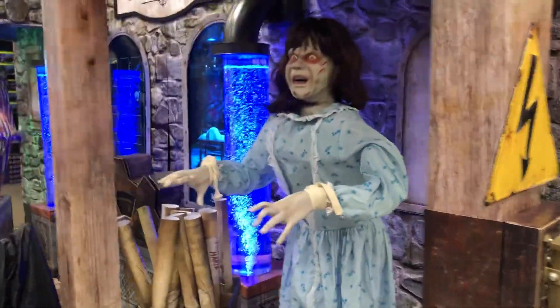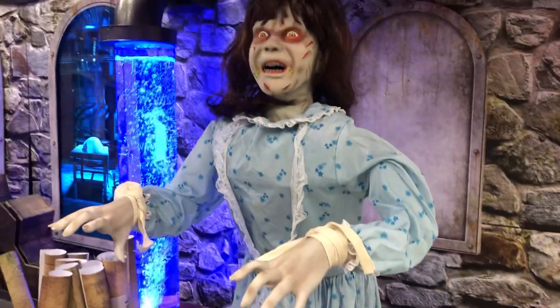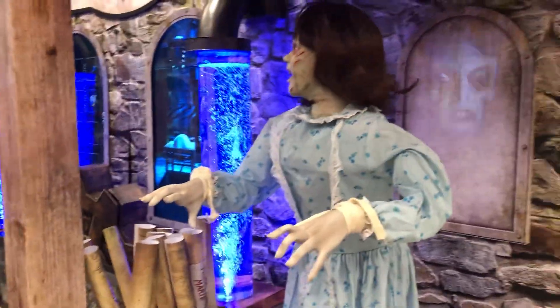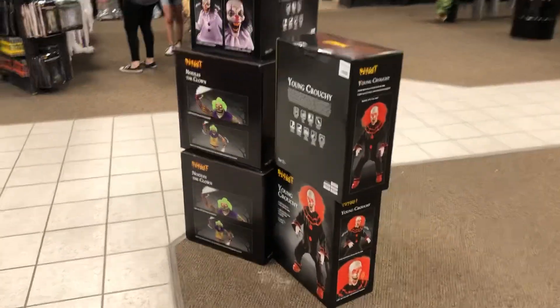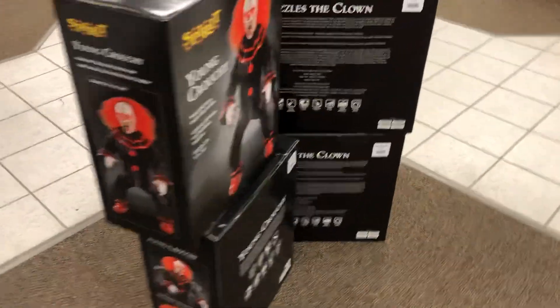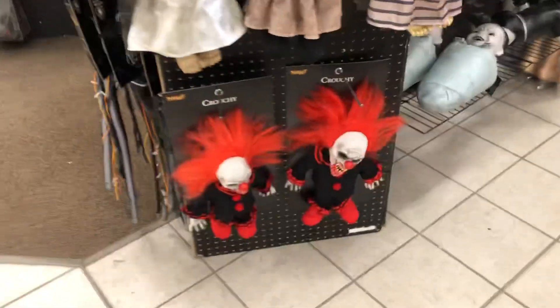Two Young Crouches right there. We have Reagan — no matter who's in here with us guys, would you like to leave a message? I'm definitely picking up Oogie Boogie, the patch, and the beanie. We have two Young Crouches here on the floor, two Nozzles, and the Lucky bottom. Here's the thing I'm really excited about — they have two Crouchy dolls in stock, which is really awesome. I love Crouchy. Here's all the zombie babies that they have in stock too.